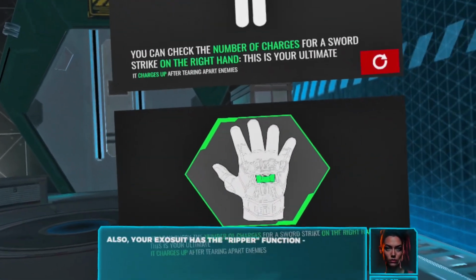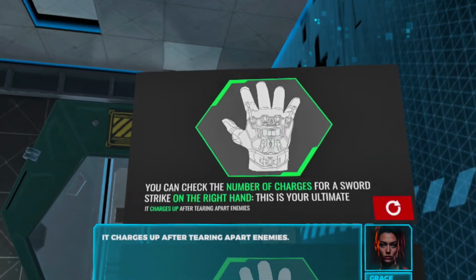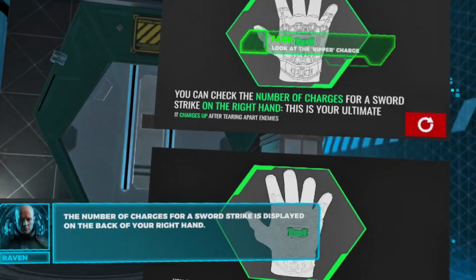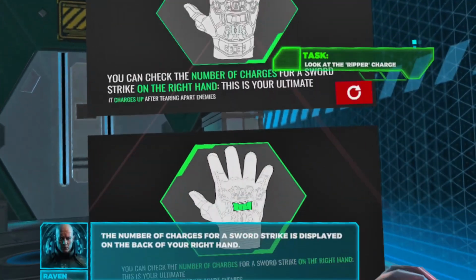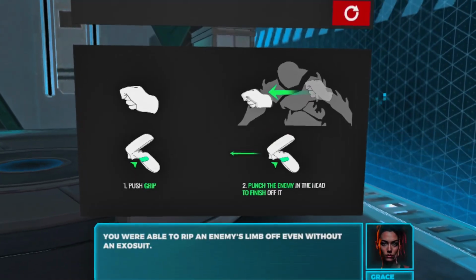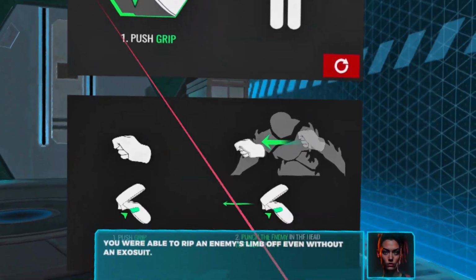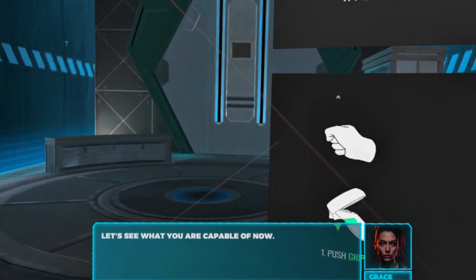Also, your exosuit has the gut ripper function, laser blades. It charges up after tearing apart enemies. The number of charges for a sword strike is displayed on the back of your right hand. This is your ultimate. You were able to rip an enemy's limb off even without an exosuit. Let's see what you're capable of now.